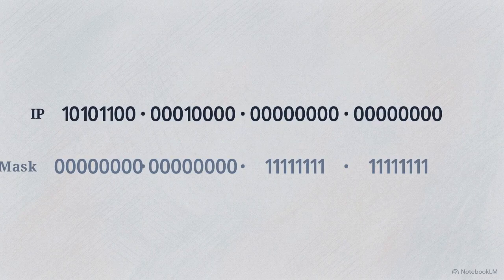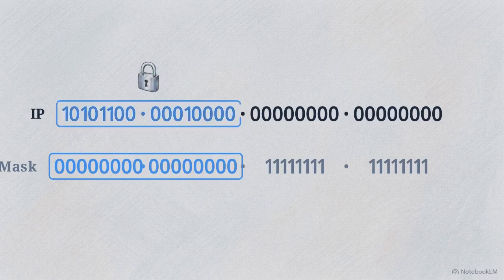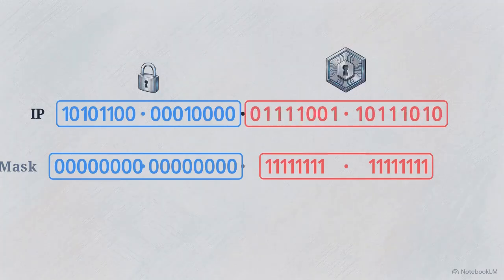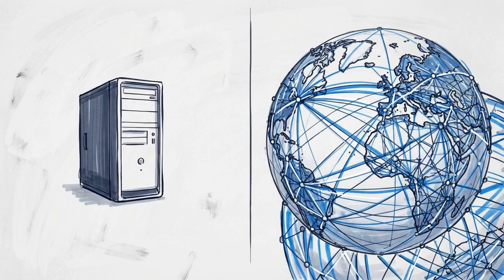Look at this example mask of 0.0.255.255. In binary, the first two octets are all zeros. This forces the router to strictly match the 172.16 portion of the incoming IP address. The final two octets are entirely ones. These are the don't care bits. The router ignores whatever values occupy those host positions. This logic scales to two extreme use cases: matching a single machine or matching the entire internet.